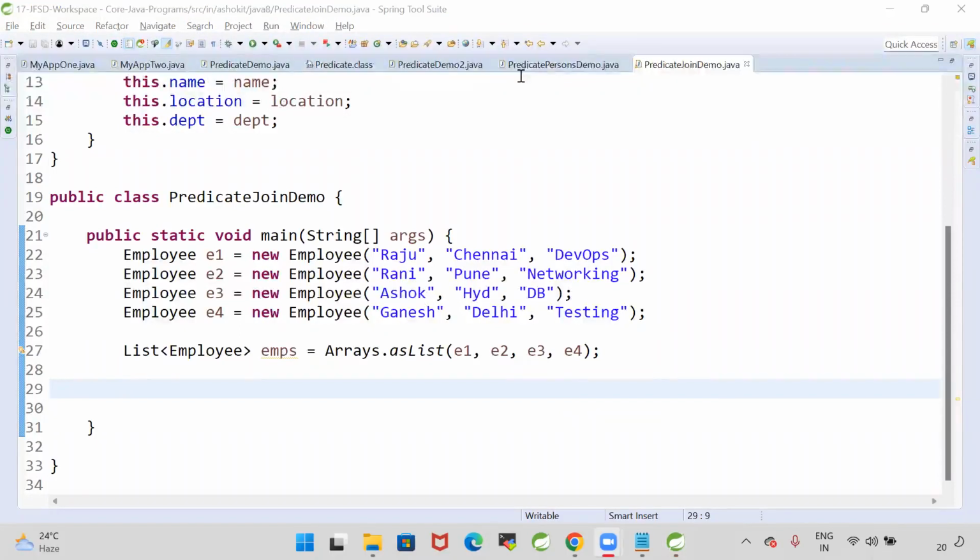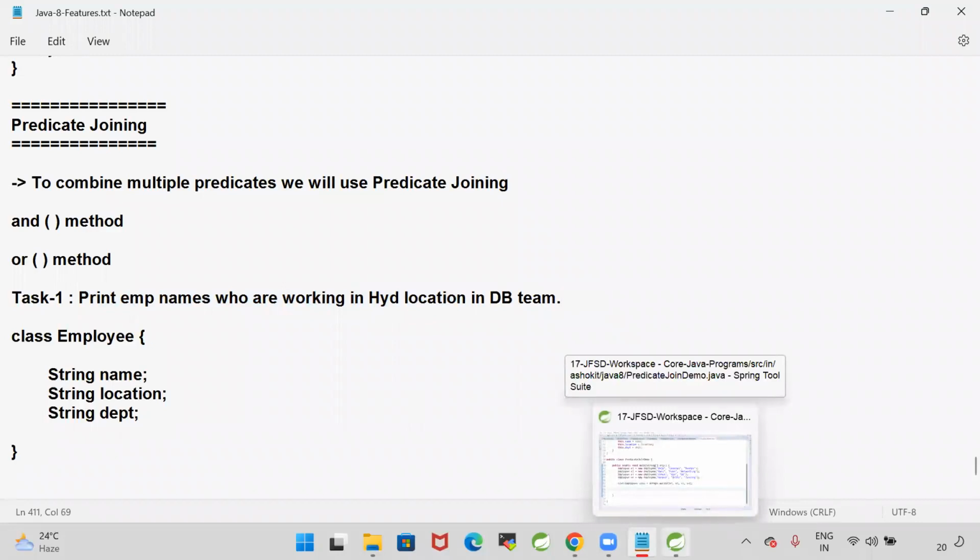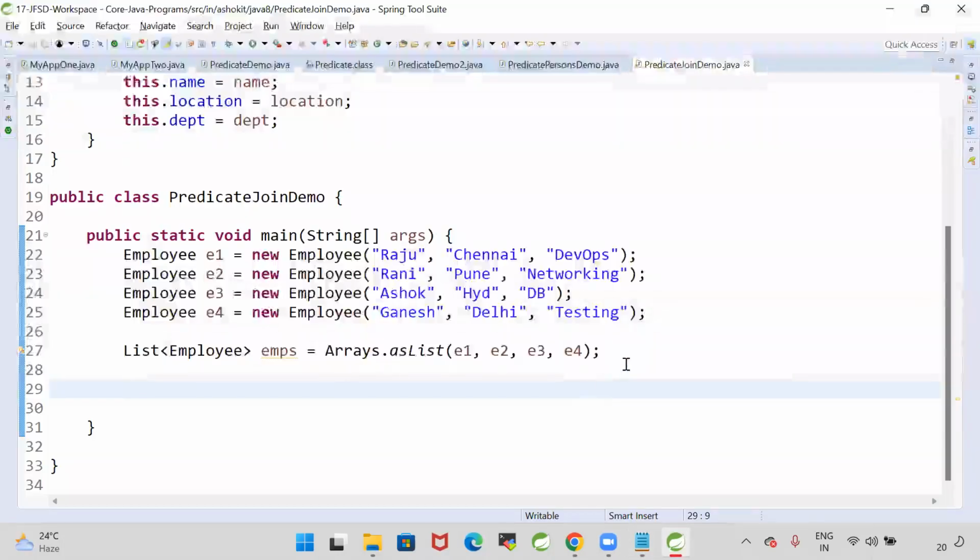Come on. One predicate or two predicates?